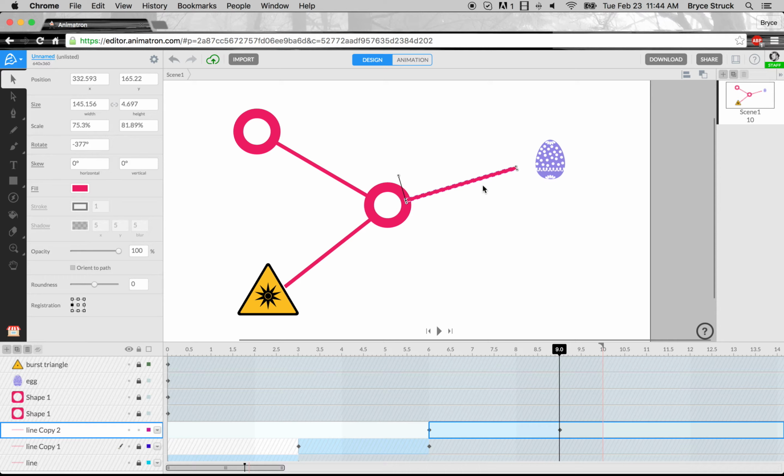And this line doesn't quite make it, so what you could do is get to this keyframe here, click on it if you have to, just so it lines up with the exact time that the keyframe is on. And in animation mode, because we want to change something about it, I can go to my size, hold down left click, drag, and extend it a bit so that it makes contact with that node. All right, and that's animated now.